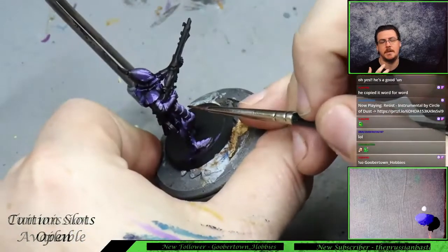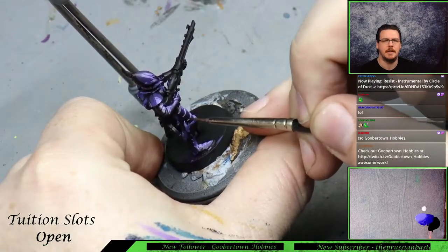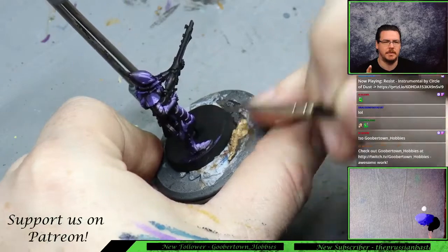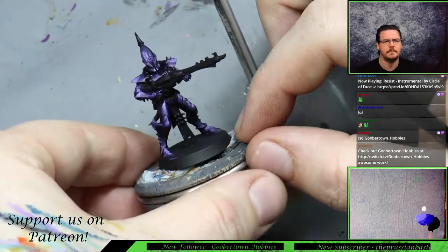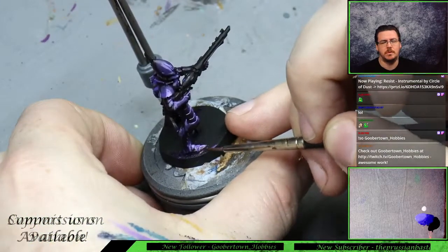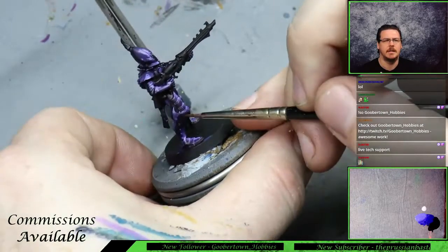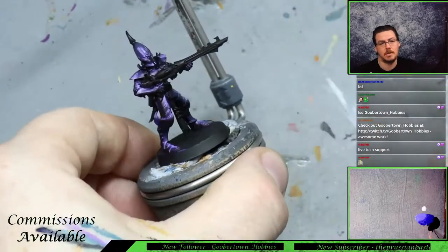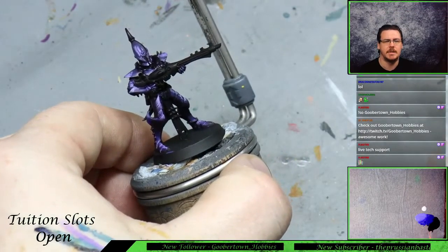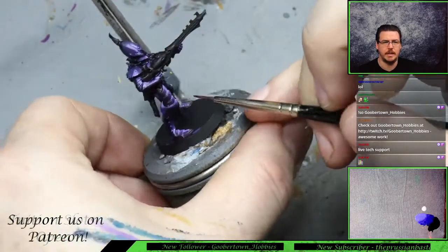So the next stage, we need to start bringing those hard transitions together. What I'm doing in this case, first of all, I've gone brighter with this purple than I wanted to, and I did that intentionally. What I'm doing next is with my original dark purple, the one that I used for the base color, I'm thinning that down. In this case, it was probably 3 or 4 parts water to 1 part paint, but the idea that you want is that it's transparent. So what you're going to do is paint over what you've already done.